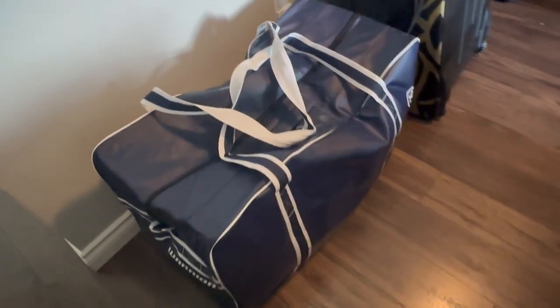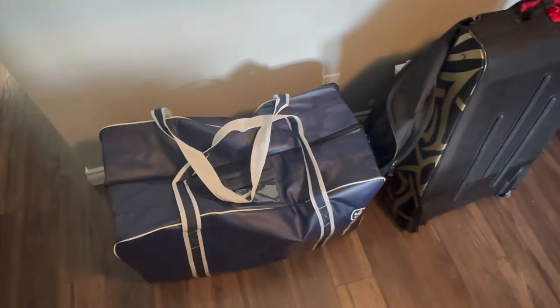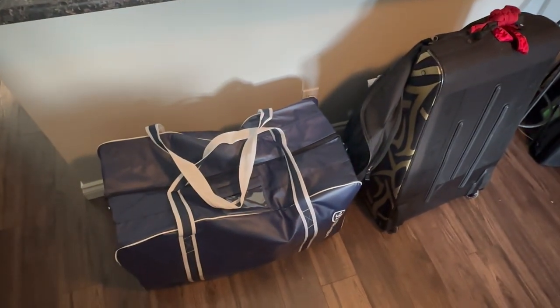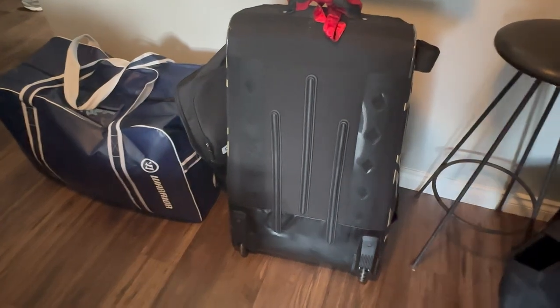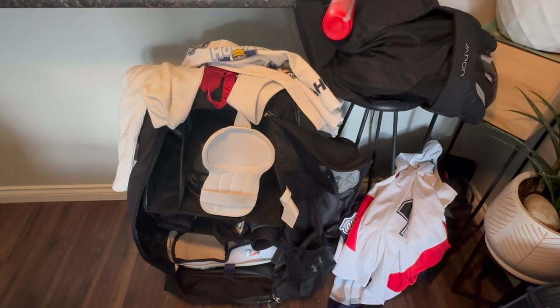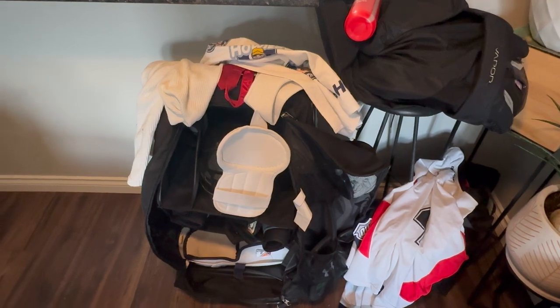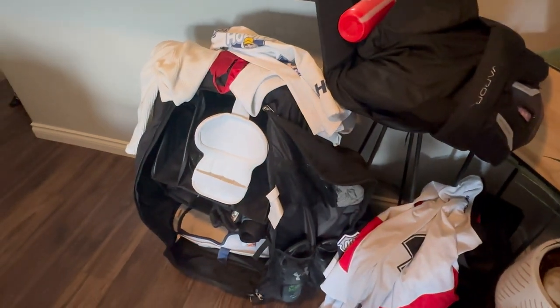After using both bags, I'm going to say that the Warrior team bag is for the win. It sits very nicely on the shoulder. Whereas with this bag, I had to kind of make a pull tab — I am six-four, I am tall, and when I would pull on the handle regularly it would kind of bump into me, so I extended the handle with an old red tie. I also find that the Warrior bag is a lot lighter.